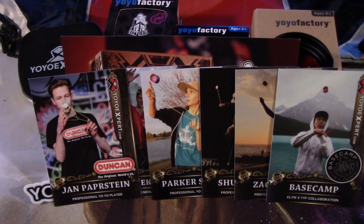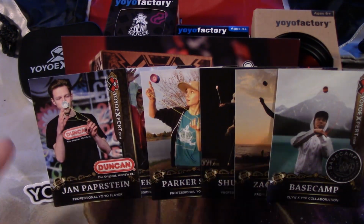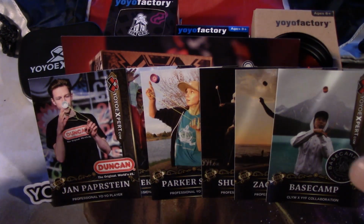Alrighty, everybody, final impressions real quick on the mystery box. One thing I forgot to mention was this was the main mystery box release. There also was a mystery bag and a mega box released that contained previously designed YoyoFactory products, but those look extremely exciting as well. But the winter mystery box was absolutely extreme. From the trading cards to the stickers, from the packaging and the design of the box, and the bag looks absolutely amazing.